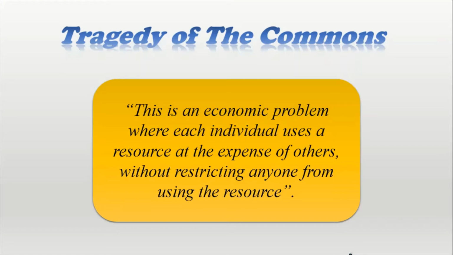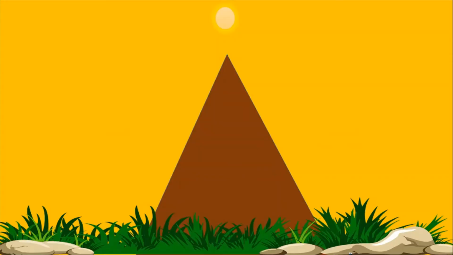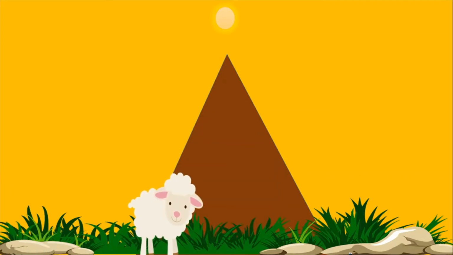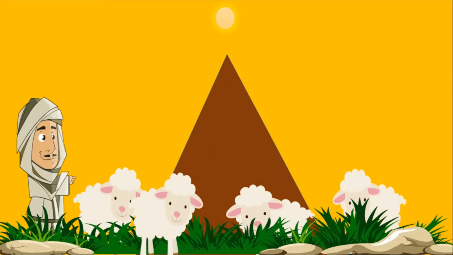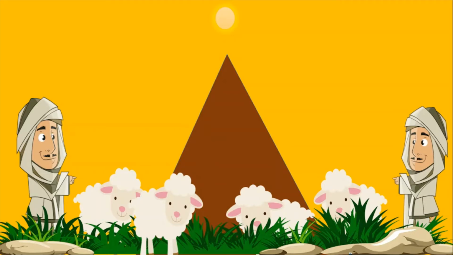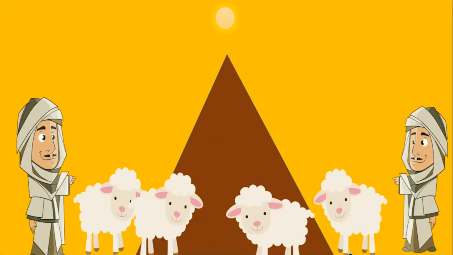The idea behind tragedy of the commons originates from a hypothetical example where you have a field and shepherds come to feed their flocks on that field. Now, those sheep are going to graze on that piece of land, acting in their own self-interest. But then what can happen if more and more flocks keep on grazing on that piece of land? What can happen is that that land can end up getting depleted because of overgrazing.